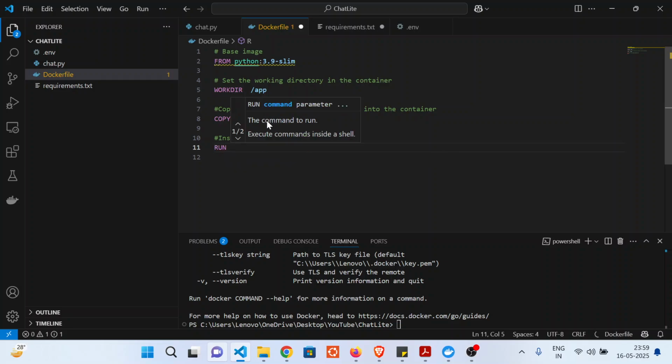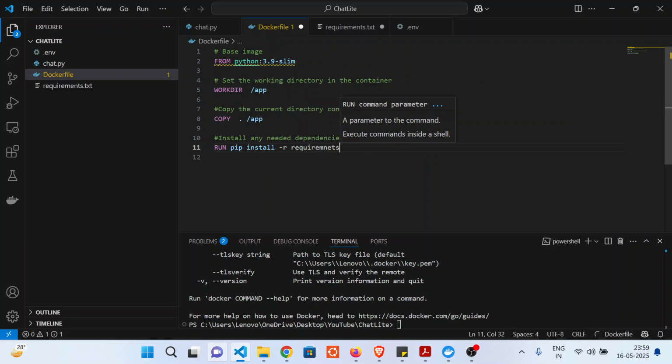For that we will just run the same command which we run in our terminal: pip install -r requirements.txt.